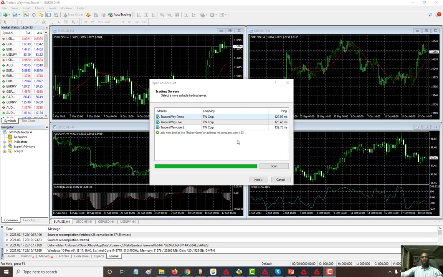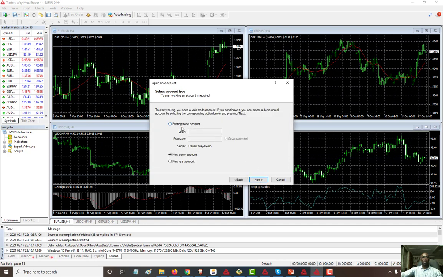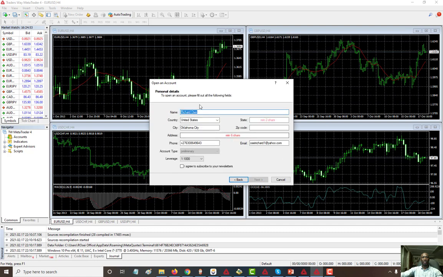So once you get to this step, just go ahead and click next. And then if you already have an account, you can log in, or if you need an account, you can create one. So you can just hit create a new account, and it will take you through the process. Fill out the information, and then agree to the terms. Make sure you put in the zip code and information, and you're all set.